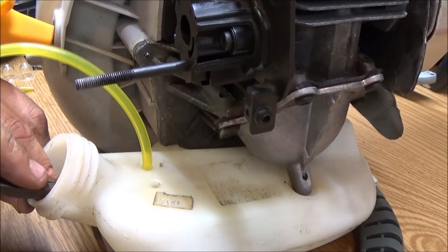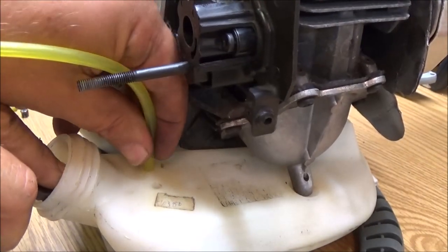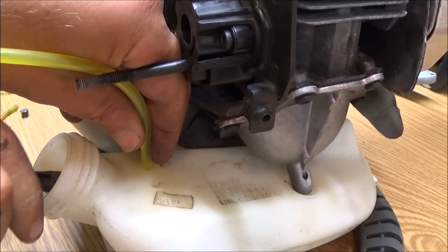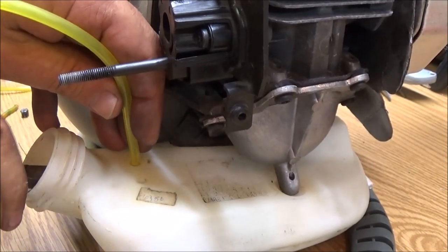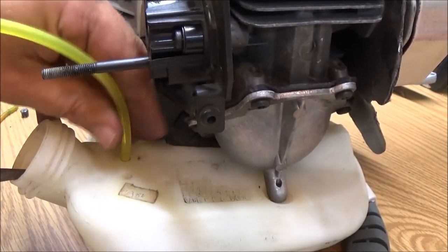A couple things may be cheaper just to sell them as is, needs carburetor, because everything will start up and will run. But like I said, just some things, they're mostly carburetors. A lot of times you can get by with cleaning them. I have got a couple of them running by cleaning them.